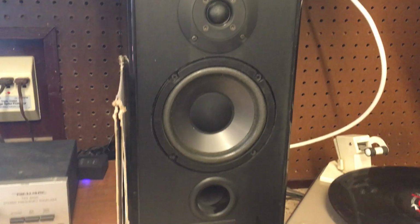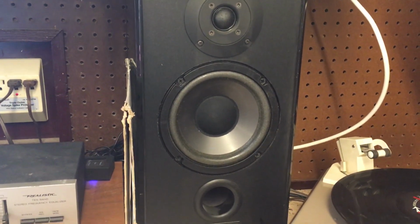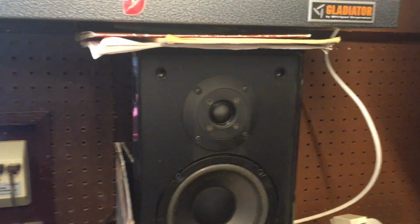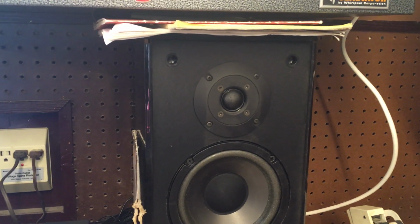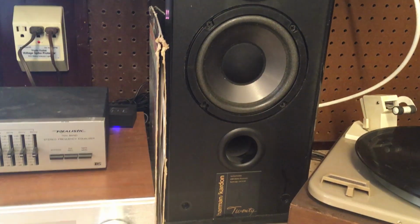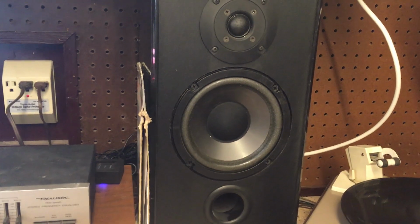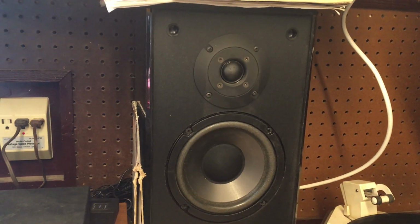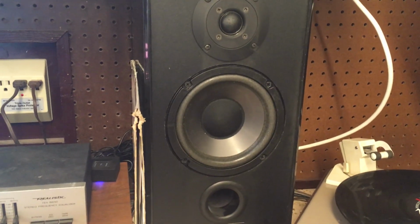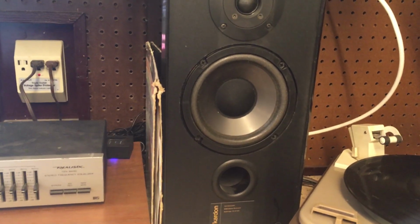And this will produce deep, low bass. The 6.5-inch woofers coupled with the ported design and all of that. These are particle board enclosures that they put these things behind, so they're very solid. They don't resonate. These are decent speakers. I got these new about 1994. And Harman Kardon didn't make them too much longer after these. I think the production run was probably from the late 80s to mid 90s. But these are some excellent speakers.